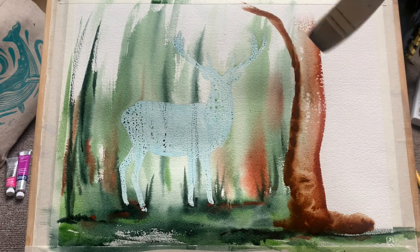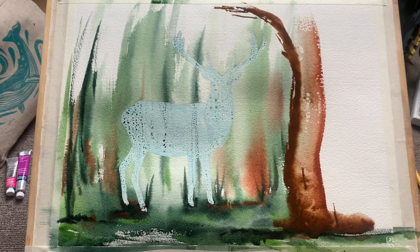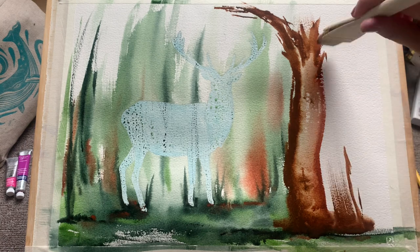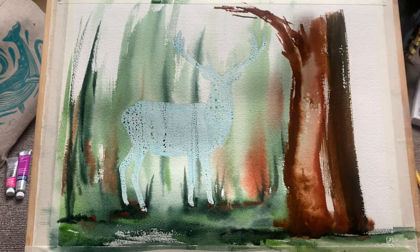Now this is the fourth colour that I'm introducing to this painting. This is burnt umber, which I'm using to create a lovely wide branching tree. You can see I'm really going in here with the Hake brush and just sweeping the paint on, not quite willy-nilly, but certainly giving it a bit of a go, because I don't need this to be too picture perfect. I wanted a lovely abstract background to bring the stag into prominence.